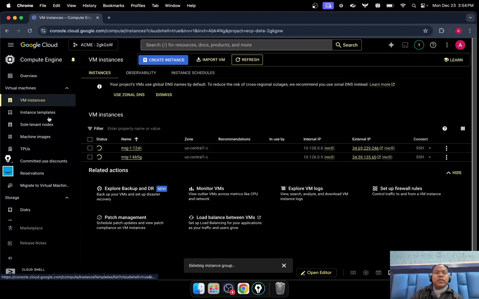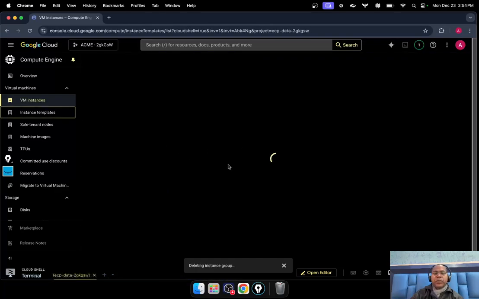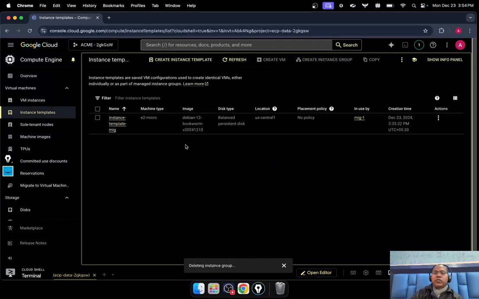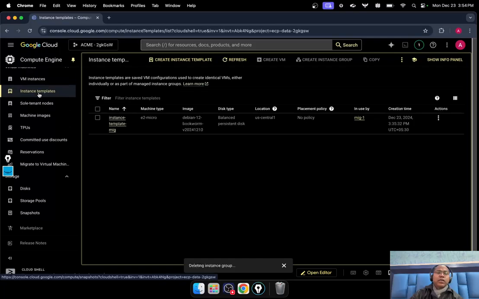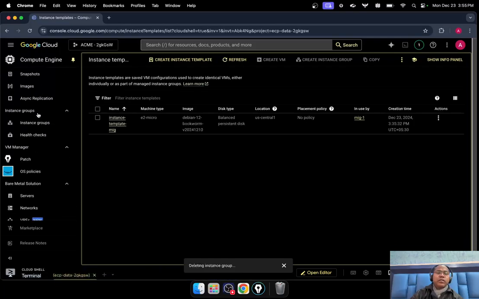And once this is deleted, you may also want to clean up your instance template. You can clean it up only when the template is no longer used by the managed instance group. You cannot delete it while in use. Once the managed group is deleted, after that you can delete your instance template. Let's check if the instance groups are deleted.